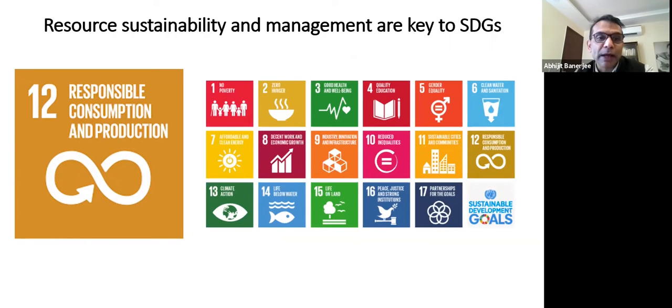Now, shifting gears, let's look at how it would benefit our resource sustainability, how it would benefit us going forward. We all know about the UN SDGs, Sustainable Development Goals. SDG 12 is explicitly related to resource sustainability. This is something we all know. But in addition to that, we can think of so many other SDGs which are indirectly related to resource sustainability. Most obviously, energy and climate, because we just learned that almost half of global emissions comes from the resource supply chain. Then we can think of industry, economy, clean water, pollution, biodiversity preservation, sustainable cities, all these SDGs. So you can easily say half of the SDGs are related directly or indirectly to resource sustainability. So we see how important that is going forward.